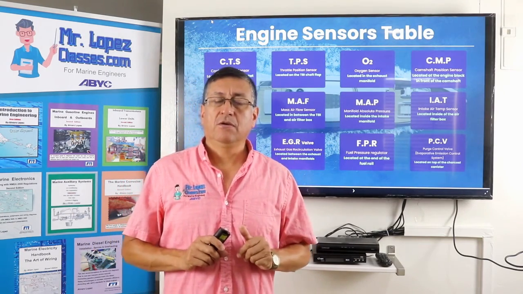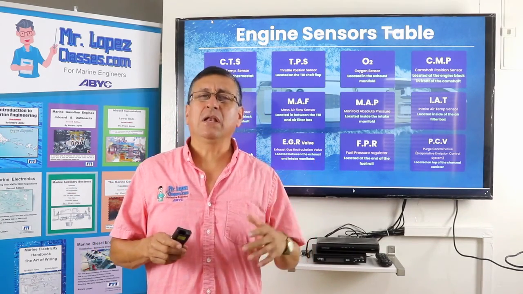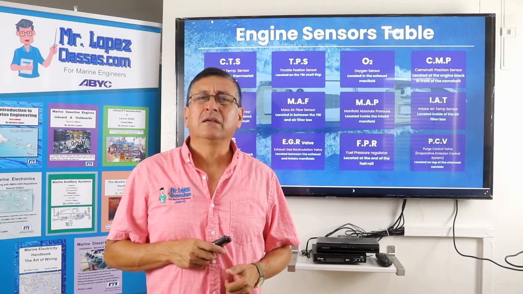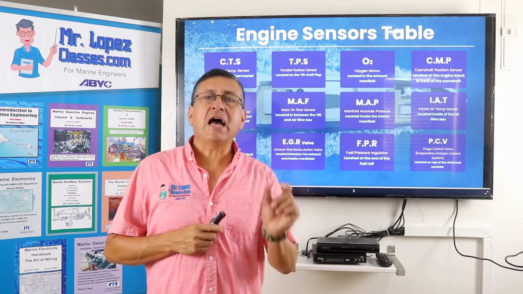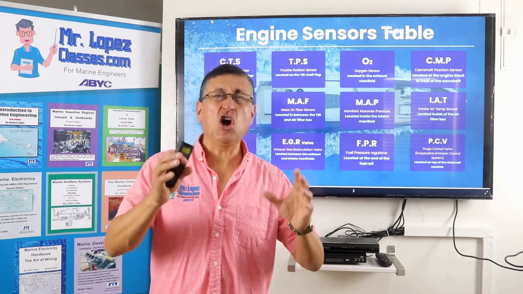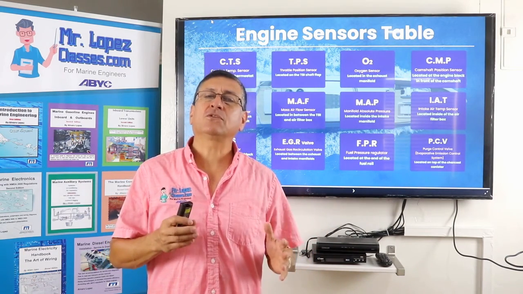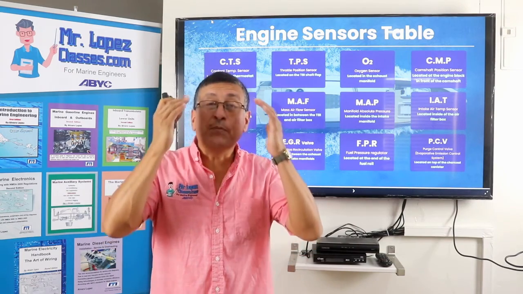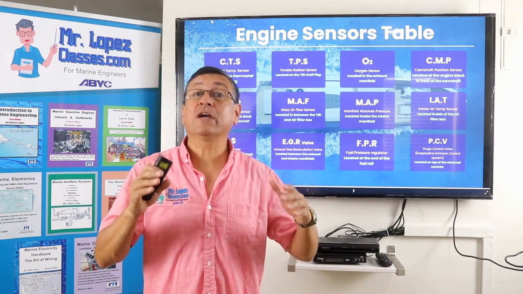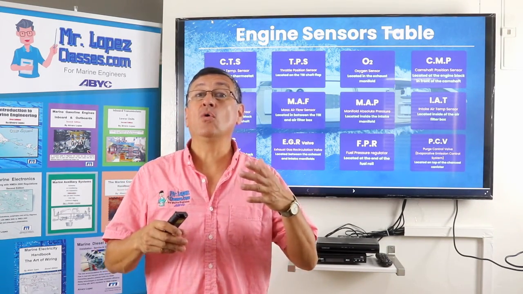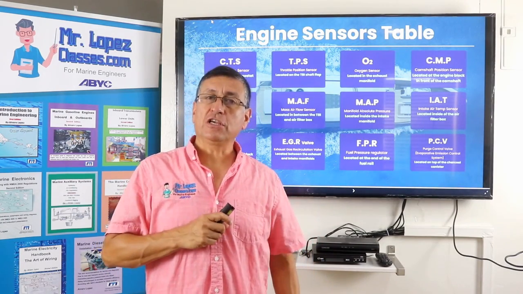The troubleshooting for each sensor is pretty similar. If you have the manual of any type of car, the procedure to check each sensor is pretty similar, and the range of values in ohms or volts or millivolts is practically the same. For that reason, you need to understand the procedure to check each sensor and where the sensor is located and how I can administrate the troubleshooting in each sensor.